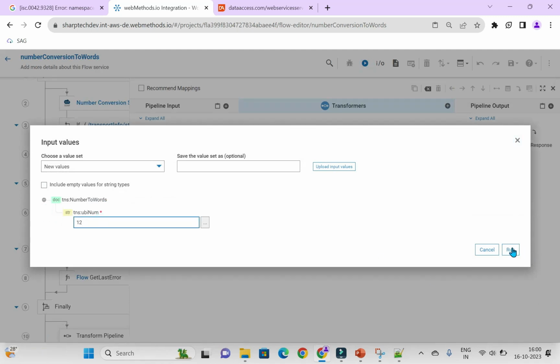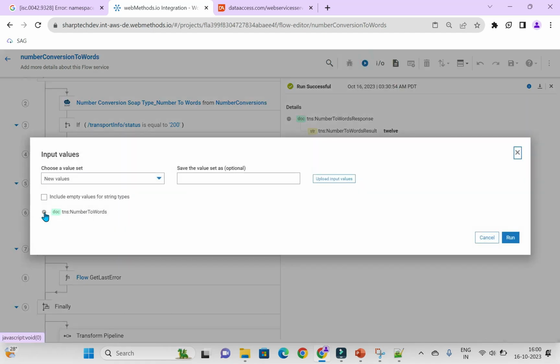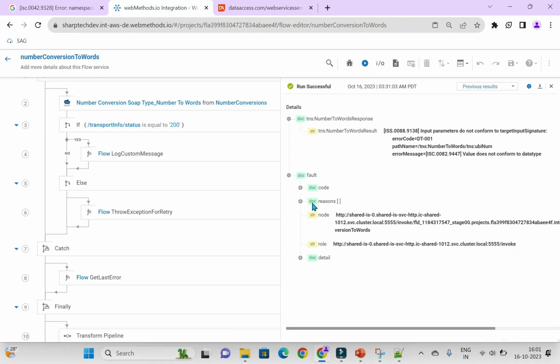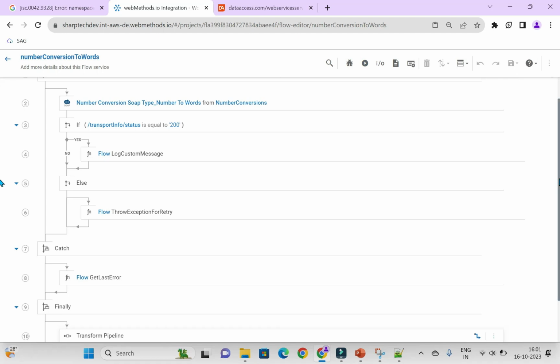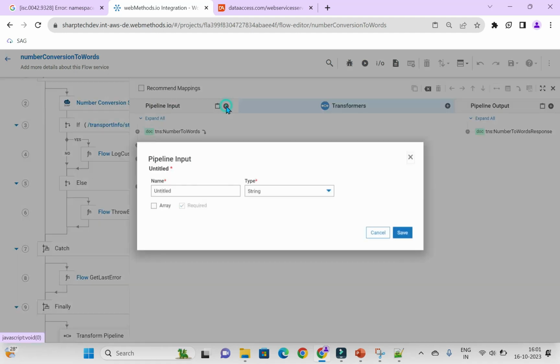Same 12, 12, fine. Give any special character, fault. Take the fault here and drop it in the input.